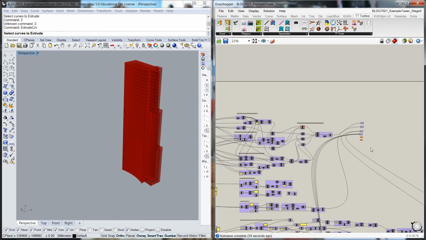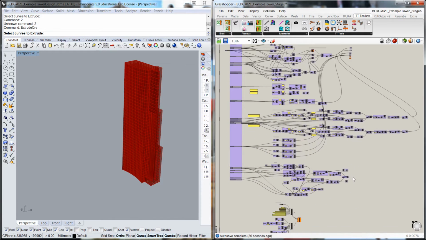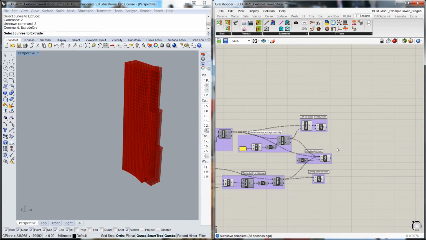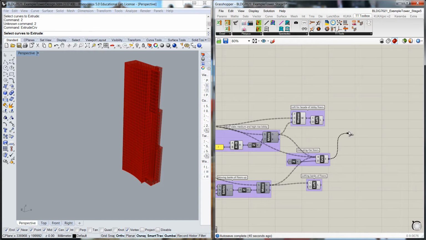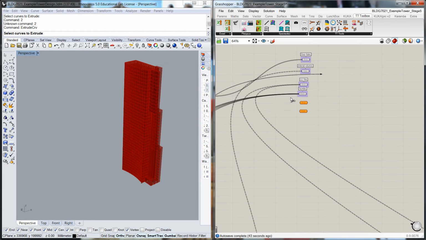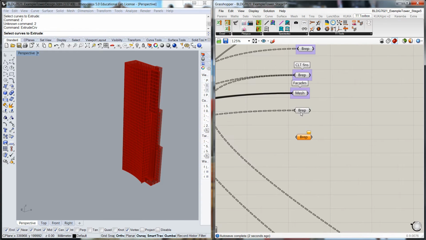We've got our lift core floors, extruding the floors, that's these ones here. So we'll group that, lift core floors.